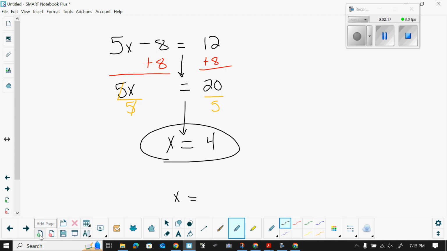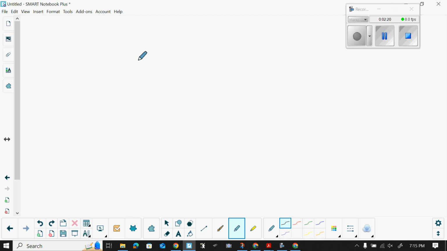Let's take a look at another example. This second example I chose specifically because it's one that I've noticed gives some of you some challenges, some problems. There's a lot of errors that happen with one that looks kind of like this. And perhaps you could even feel the offness of a question like this because the x is on this side and you go, I don't like that. I know that that can feel distracting, but it doesn't change what we're trying to do. We still simply want the x on one side and everything else on the other. So don't let a problem like this distract you from what the goal is with algebra.